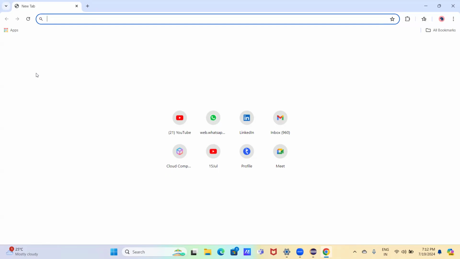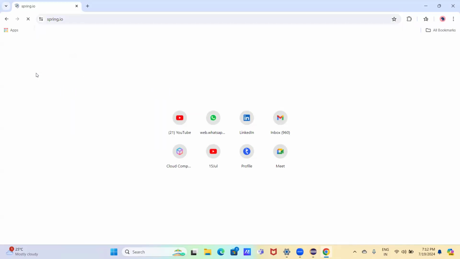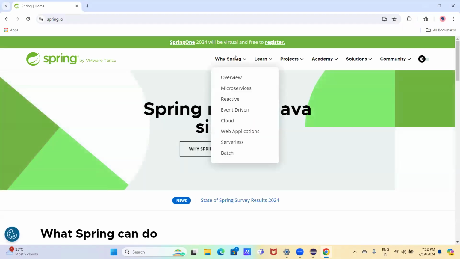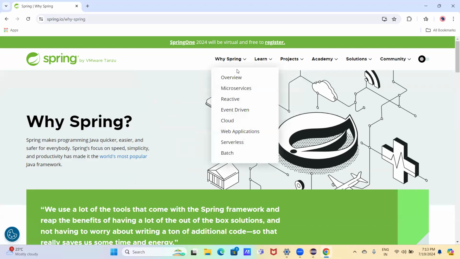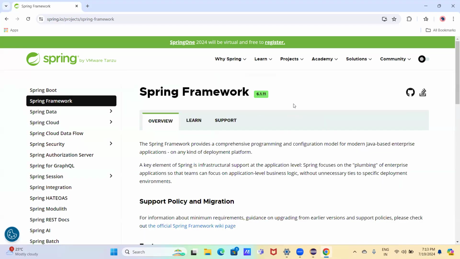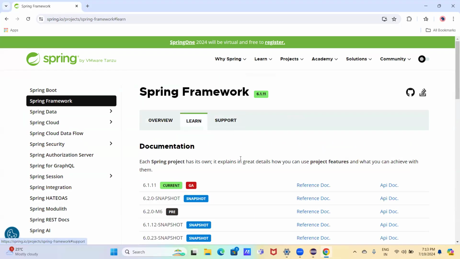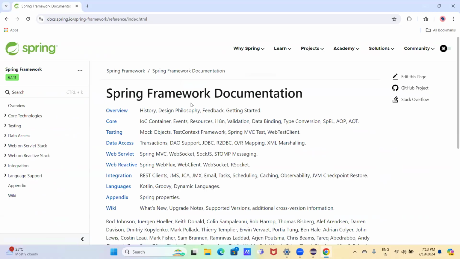For that we need to go to the spring.io website, right? Here we will see some overview. Okay, here Spring Framework is there, right? So we go to learn, go to reference documentation, and here we can see the Spring official documentation.